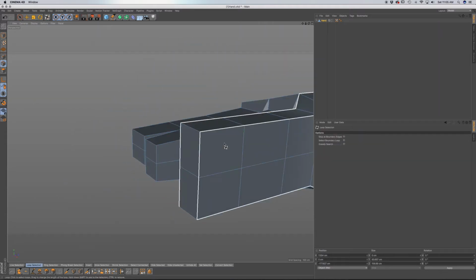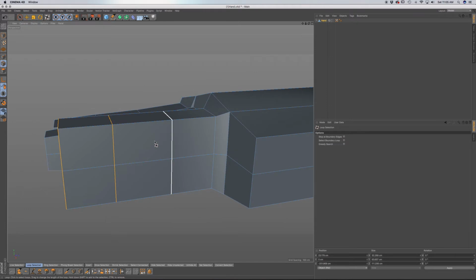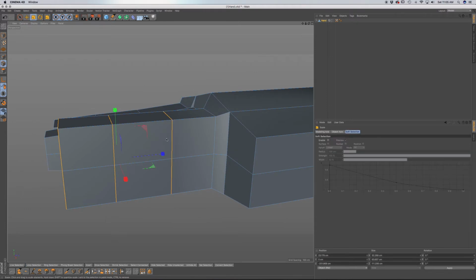And let's go to UL. Select these loops. And you can resize these as you're extruding them. You could do that as well.